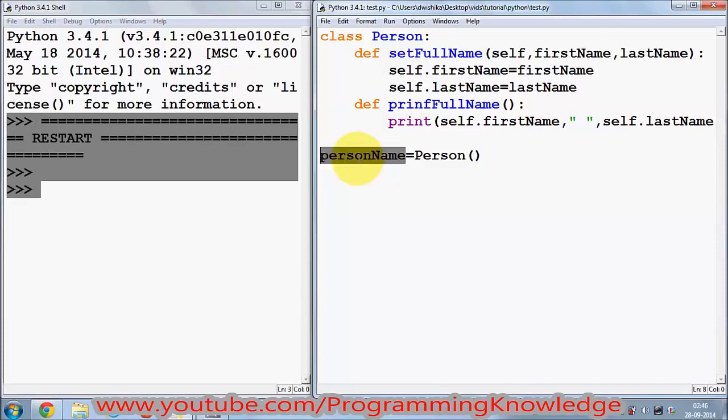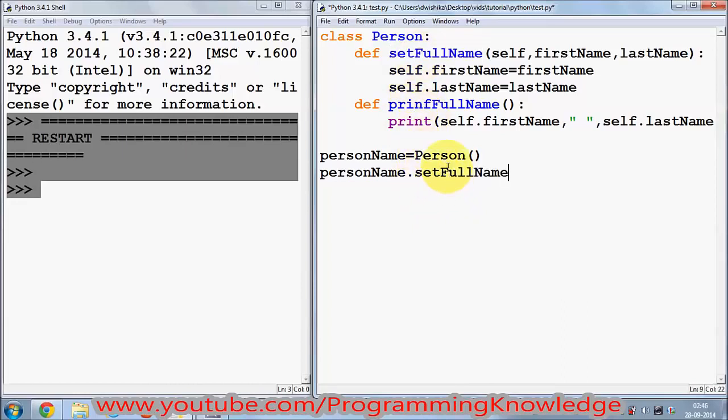Okay, so just take the object of the class, and in the next line we copy the object of the class, dot, and then we can see there are two options which are member functions of the class: print full name and set name. So I'm going to take the set name function.